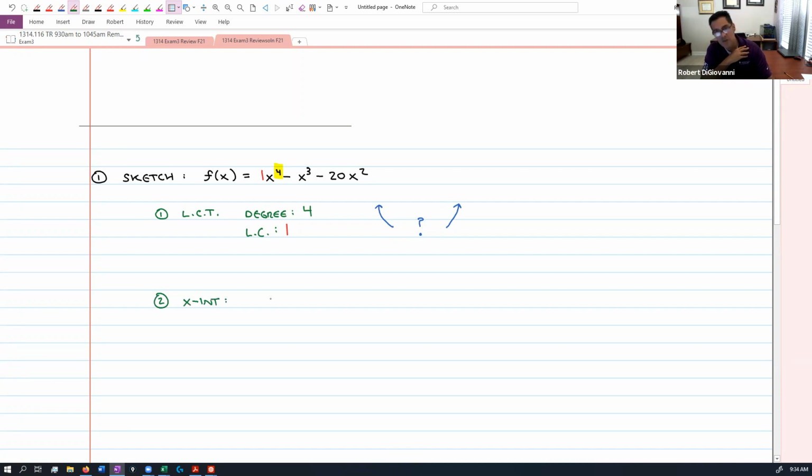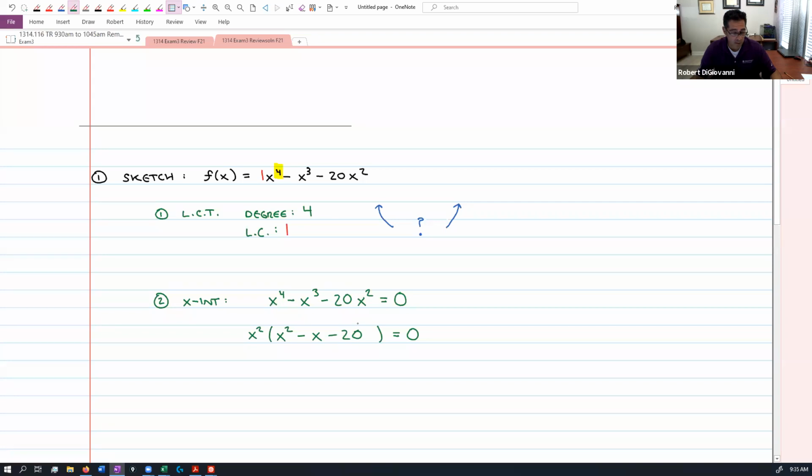That's the first thing. The second step in this process is to find your x-intercepts. And to do that, this is the part, Emily, where you will take the function and set it equal to 0, and you will try and solve this. So to solve that, I would first pull a greatest common factor out. That's what Emily suggested. When you pull that greatest common factor out, right, they all have an x squared. We have something left in here. So we pulled 2 x's away from this one, so we have x squared here. We pulled 2 x's out of this one, so we have an x. And we pulled both of these x's out of here, so we have the minus 20.